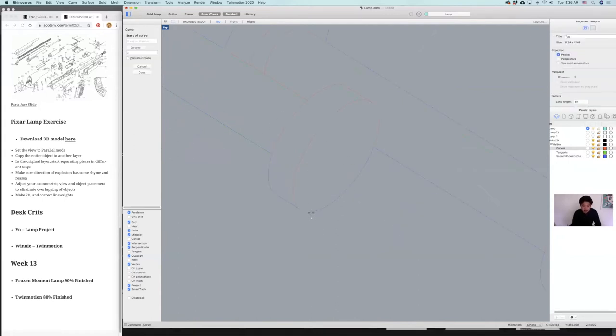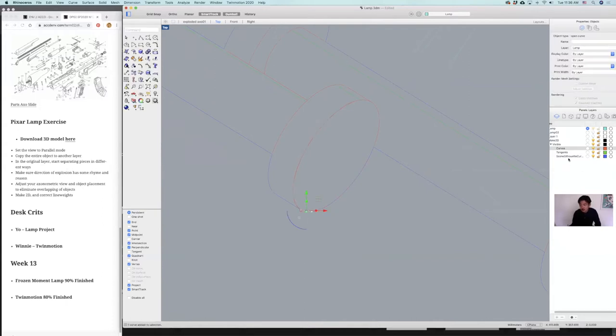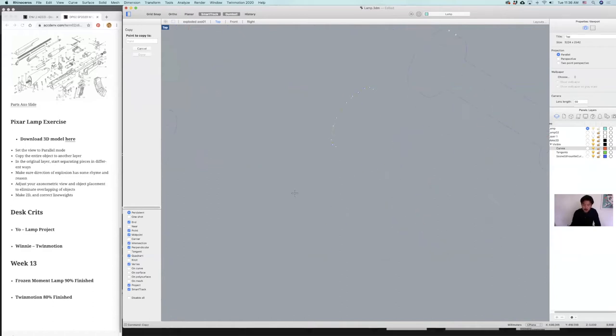So in this case, I'm just going to draw a curve from here to here on the scene silhouette layer. And also the same for this part too. So I'm going to select these curves, change them to the scene silhouette layer, and then copy them from this edge to this edge. Try to be as accurate as possible, but it's not a deal breaker if something is slightly off. Okay. But this line we shouldn't see, so I'm just going to trim it. Okay, something like that.